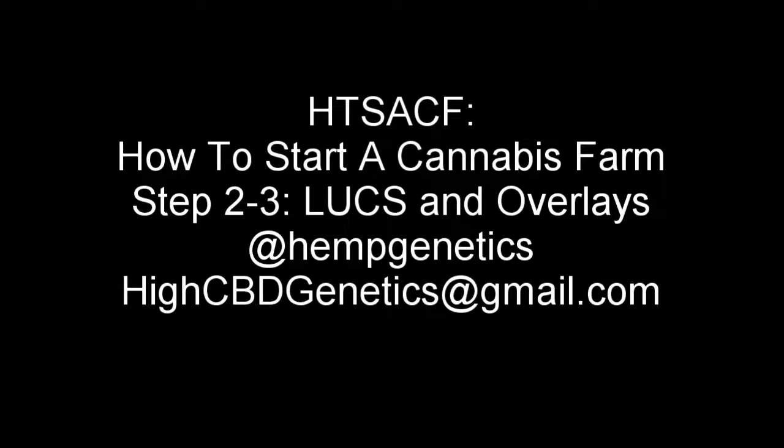In my case, I had a deer and elk winter range overlay and had to deal with Fish and Wildlife. After getting conditionally approved at the county level, they send your application off to all the correlating agencies — roads, Fish and Wildlife, etc. — to check for issues. Fish and Wildlife flagged a deer and elk winter range overlay on my property. I had actually researched this and went into their office to show them that, according to Jackson County, my property was not in that overlay. But for whatever reason, that turned out to be incorrect.